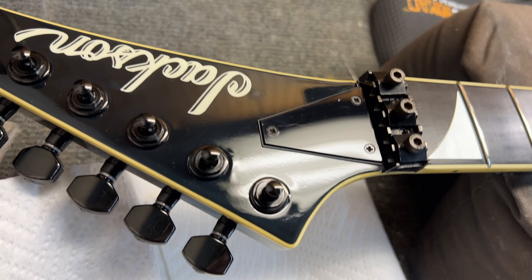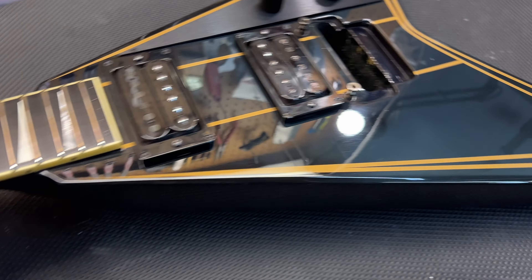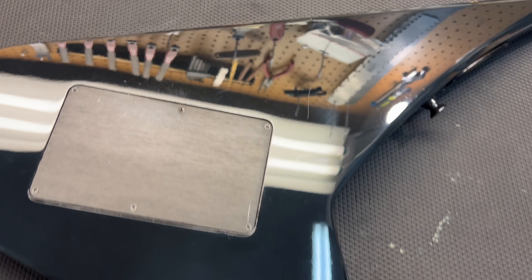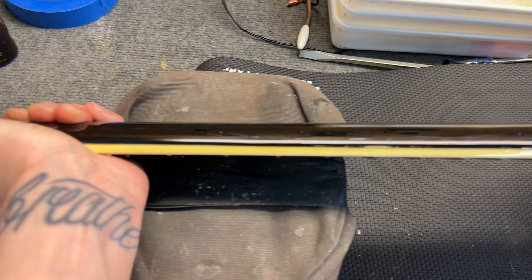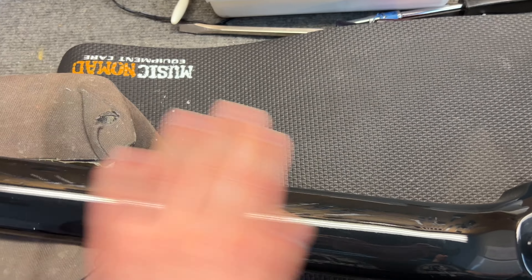The headstock turned out really good. Those bubbles — maybe they are coming back a little bit. I'm just going to have to live with that. Let's flip it over and take a look at the back. I've been here about four or five hours today, did about the same amount of time yesterday — I've got eight to ten hours into just cleaning and polishing every part of this and the little finish repair. I had to buff out the neck quite a bit, so that's a little shinier than it was. There's the back of the headstock. I wasn't trying to make this perfect and it's not, but it certainly feels a lot better. It was really rough on the palm of my hand when I was playing — I could feel how rough it was — and now it's just totally smooth. It feels great.